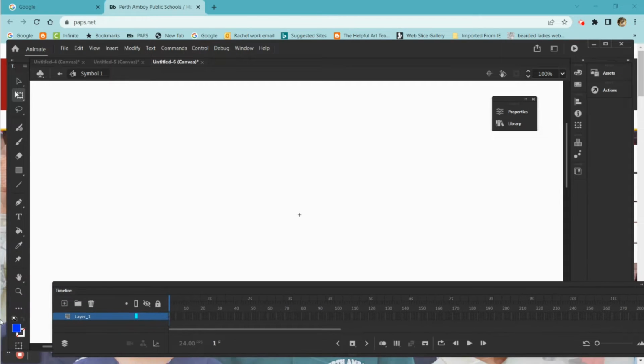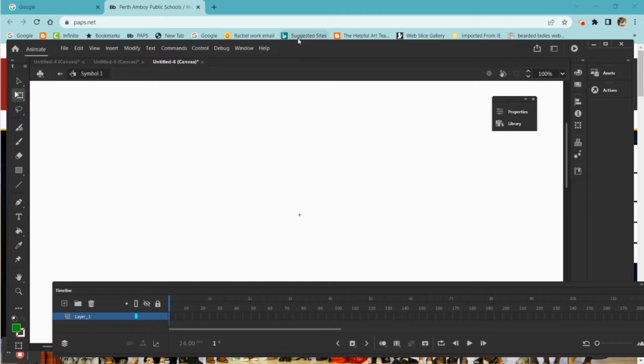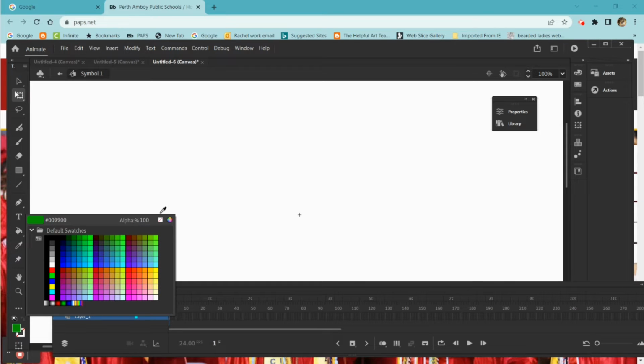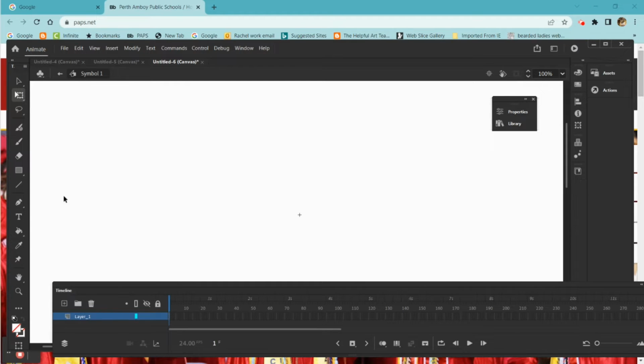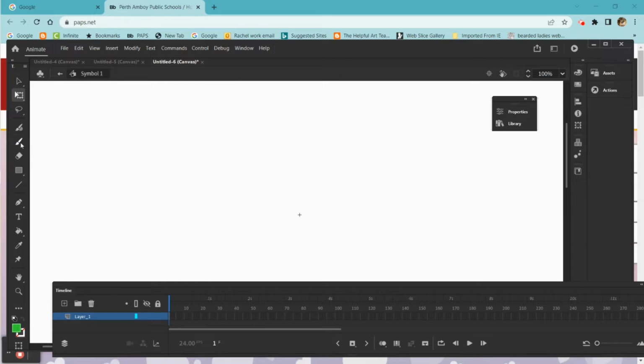I'm going to just change the color here. You know what? Maybe I'll do green because I'm going to create a cute little inchworm. Now he's kind of going to be a little bit like an inchworm and also kind of like a snake. Notice there's no outline color, just the fill color. So the outline, you hit that red slash, and the fill color, I'll pick a nice green.